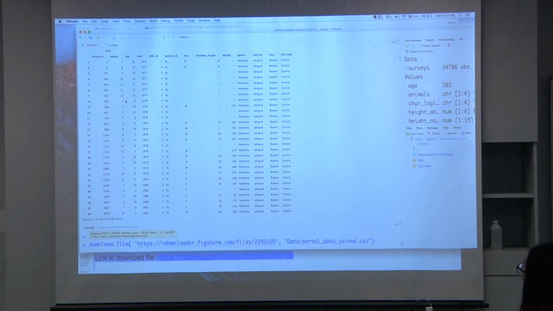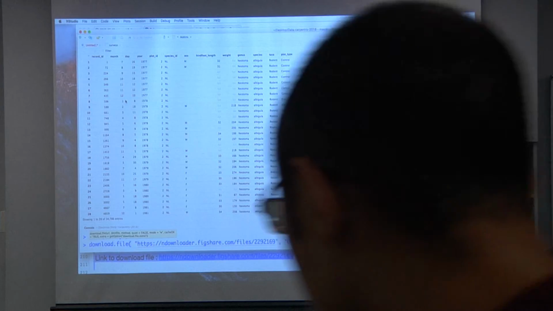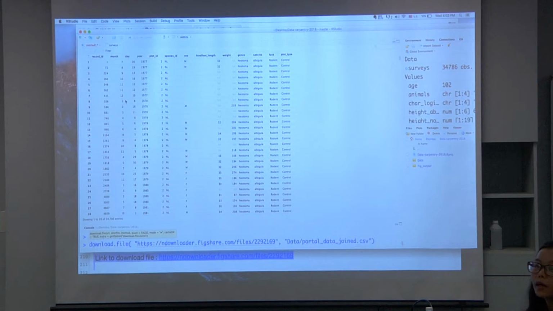For example, month, day, and year are numerical values, and some other columns, like species ID or genus and species, are characters. So it can combine multiple different vectors, but in each vector you should have only one type of value. It can be character, numerical, or maybe logical. So that's basically the data frame.